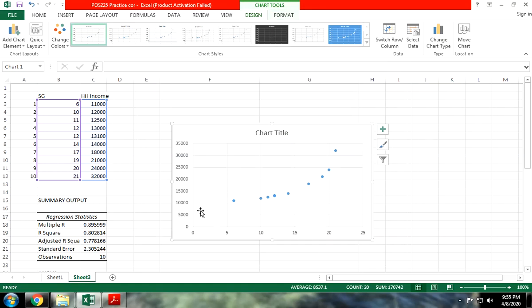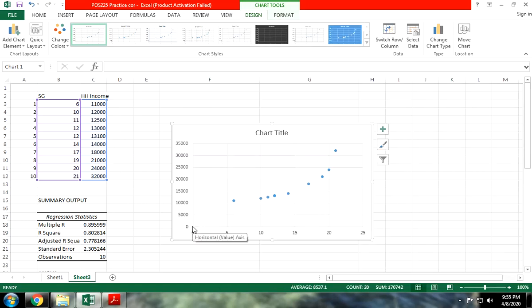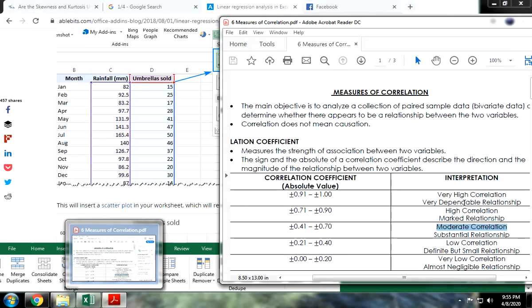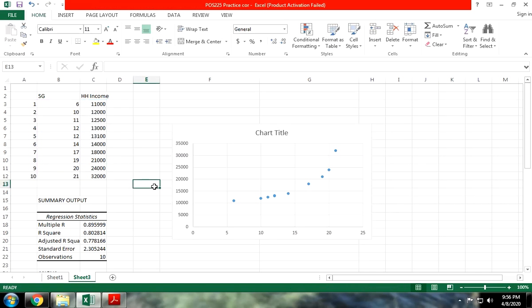So ayun, pag ganun siya, positive correlation siya. Tapos medyo mataas. Kasi kung for instance, pag negative, pag ganyan siya. Pag positive, pag ganun siya. Tapos makikita natin a while ago, it's high correlation. Pag very high correlation, very high, pag ganun siya. Tapos pag low, medyo pag ganun siya. So ganun yung paggawa natin ng correlation and regression sa Excel. So I think that's it. Thank you.